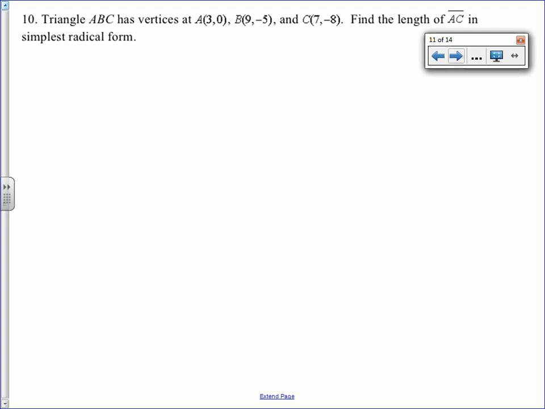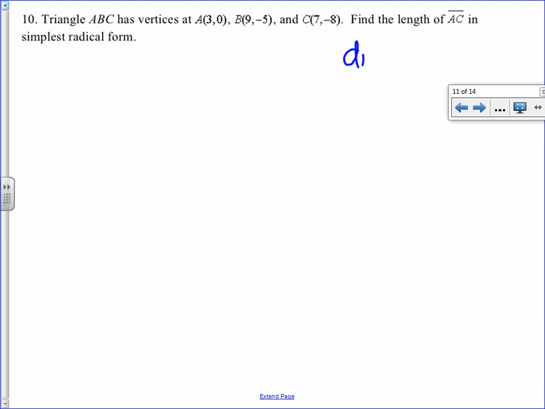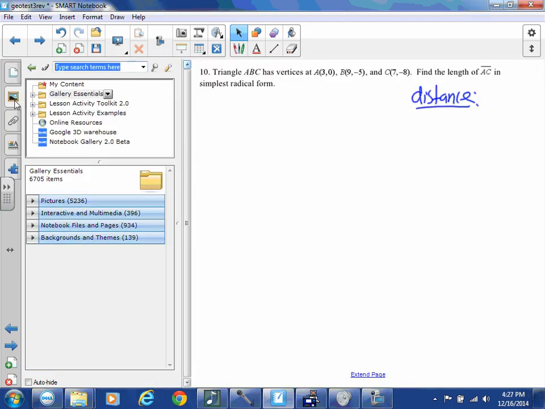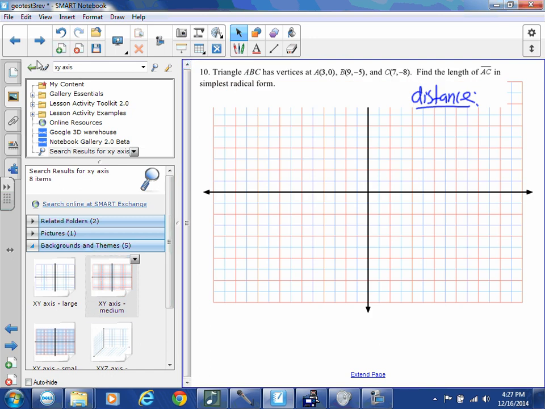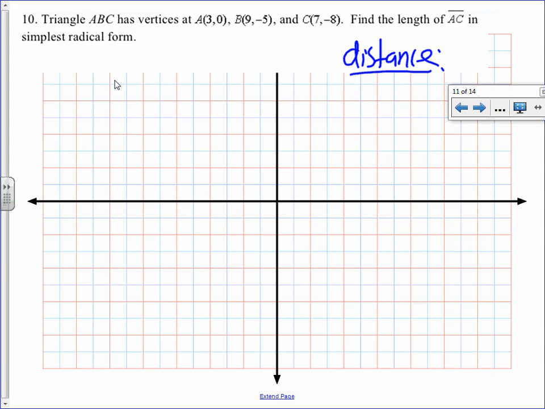Length. Length is distance. Now what's going to be helpful here is for us to put it on a graph, so let's quickly do that so we can more efficiently get this problem done. So let's go to my graph. On your exam you will have graph paper. It wants the length of AC, so I'm going to only plot AC here. A is 3, 0. C is 2, 4, 6, 7. Now you're 2, 4, 6, 8.